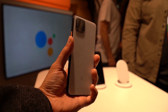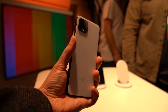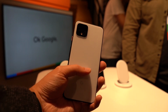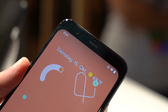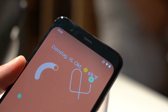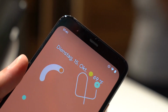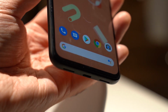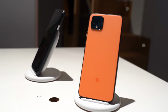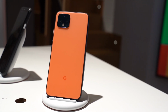Anyway, that's all I have here today until we get our sample. Even though there's no wide angle and it doesn't have the most amazing looking front, I am still excited to see how it performs during daily use. Without the Mate 30 Pro being on the market yet, and with the iPhone 11 Pro being surprisingly strong this time, it will be interesting to see how the Google Pixel 4 will do this year in the premium flagship segment. Let us know what you think in the comments about the new Pixel phones.